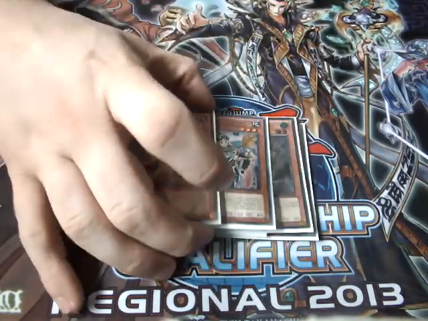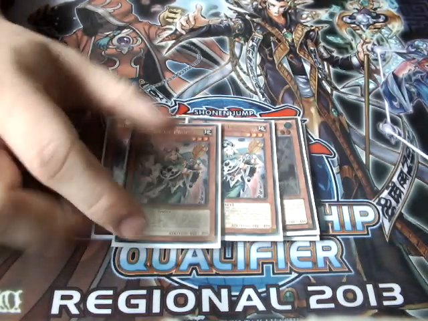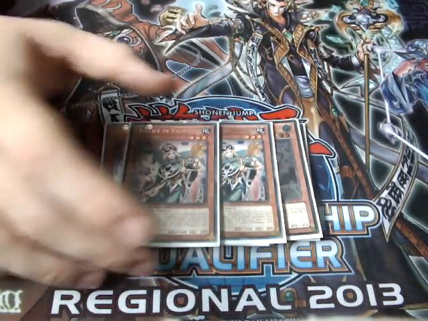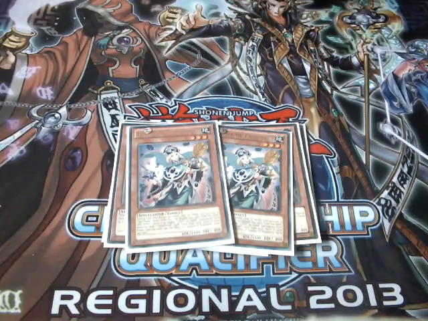I played the 2 Justice. Justice worked amazing all weekend. This is one of my outs to Ophion. This and Power can just get over it, and then if they have back row protection, just Wisdom, and then during the end phase you can just search for the Priestess and special summon it next turn. I absolutely love this card.